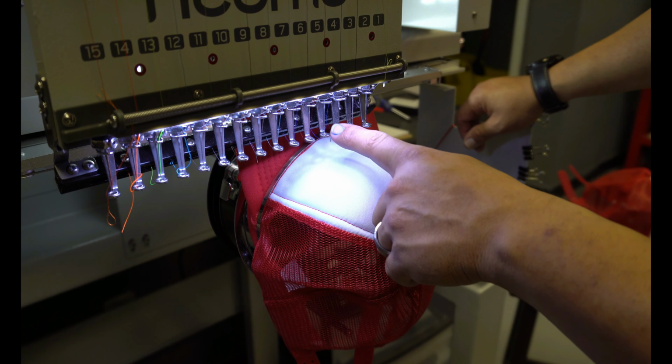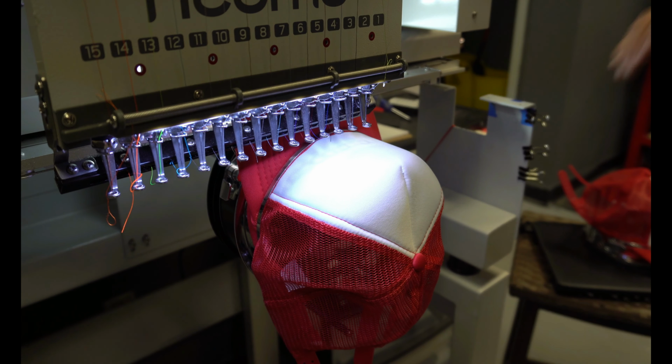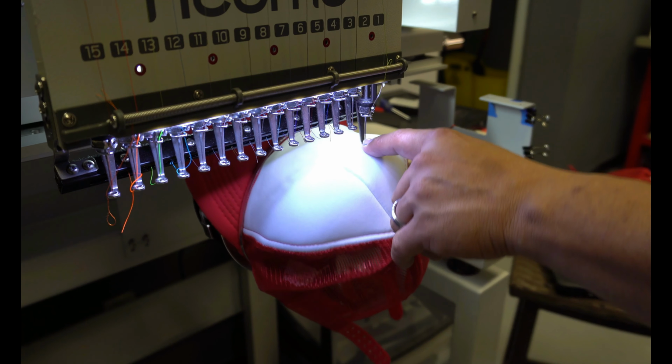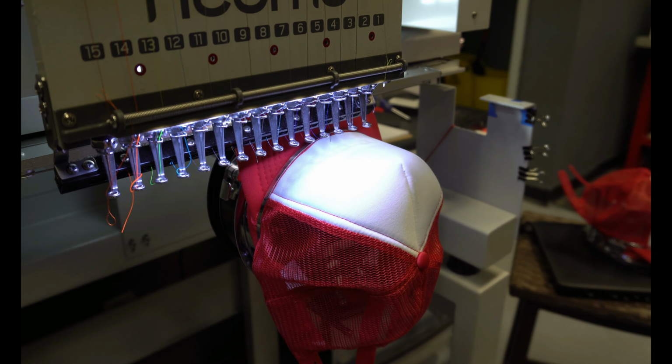Alright, so the needle that I'm using is a 7511 and I'm using the 40 weight thread. Nothing special about this. This is in a small font, so I don't have to go smaller with the needle and smaller with the thread. We're going to keep it as is. Again, we got to do our trace every single time. Once you got it where you want it, same process, hit start.